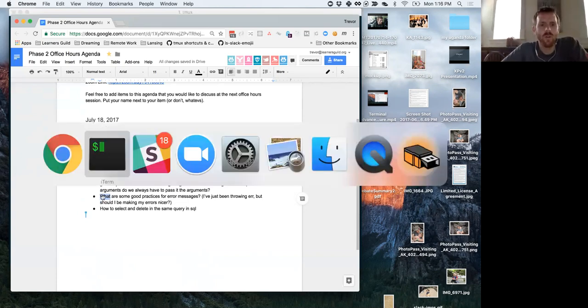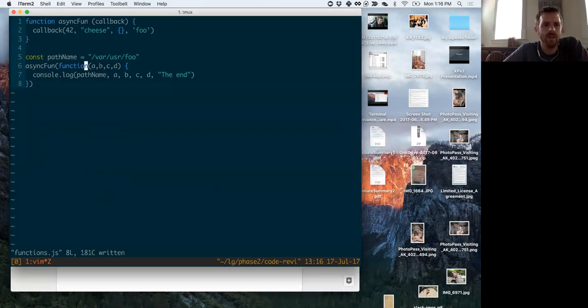Let's think of an example. Let's go back to my silly little add example, right? Say we've got an add function and we're checking the arguments here.